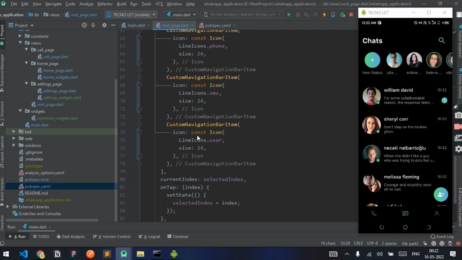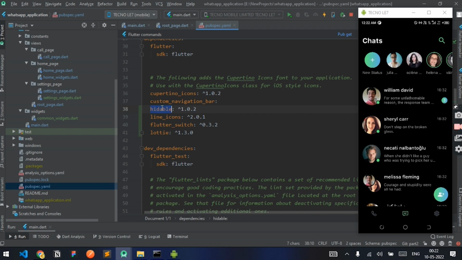What I've changed is that instead of using the lineicons.cog, which is settings, I have added user. So instead of settings, now we'll be having user.